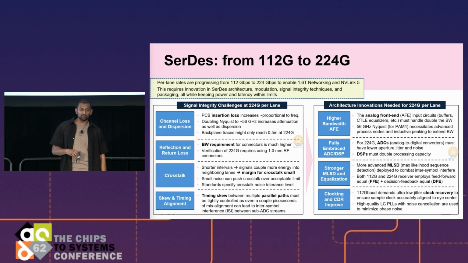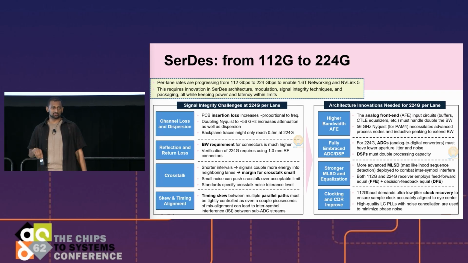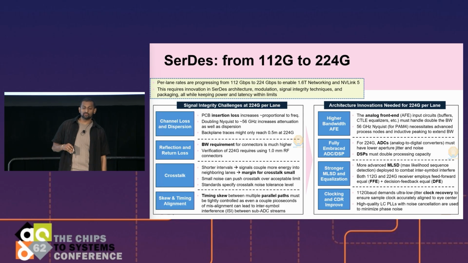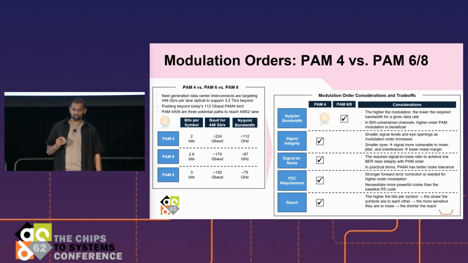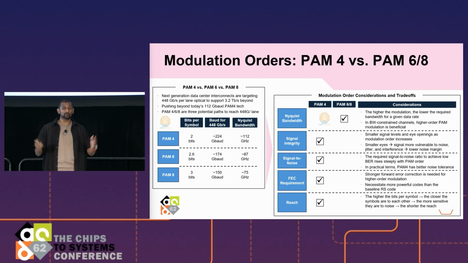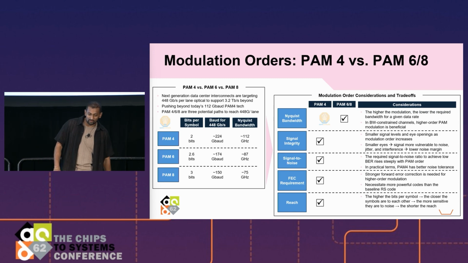But everyone else is racing to get to 200 gig as fast as possible, right? Broadcom just started sampling their switches that use 200 gig, and all the AI ASICs will be implementing 200 gig SerDes very soon. This is very important because it literally doubles your bandwidth per chip effectively. And as we go to the next generation, NVIDIA's talking about putting 400 gig in their next generation chip, right?